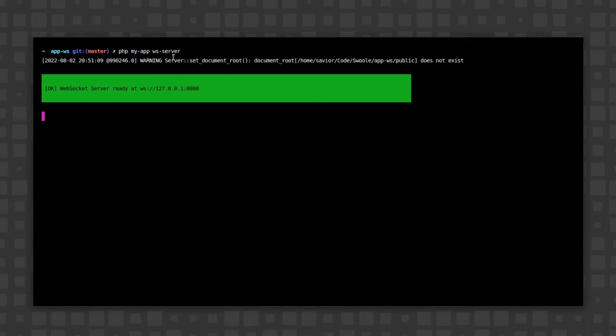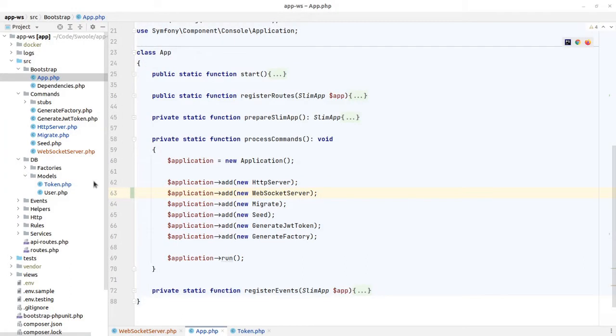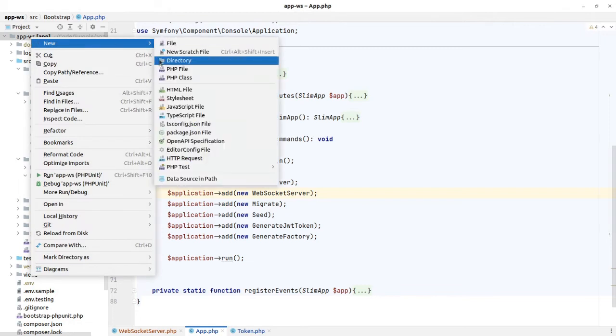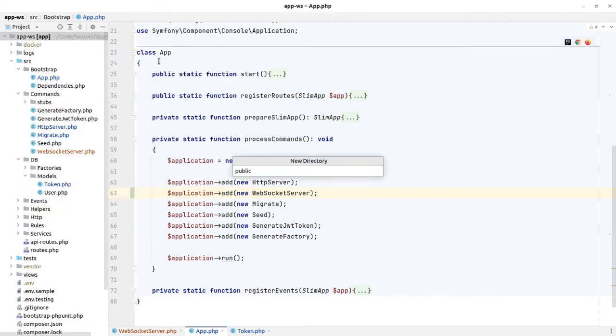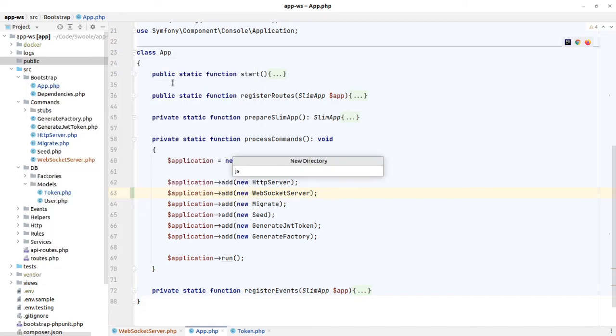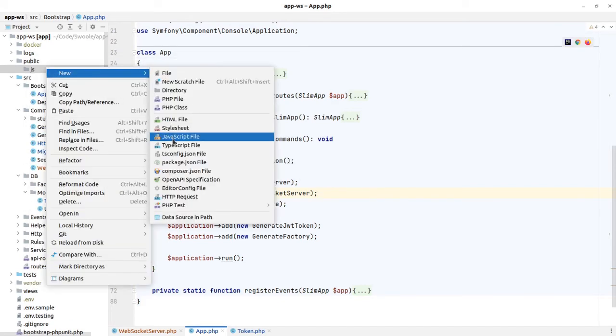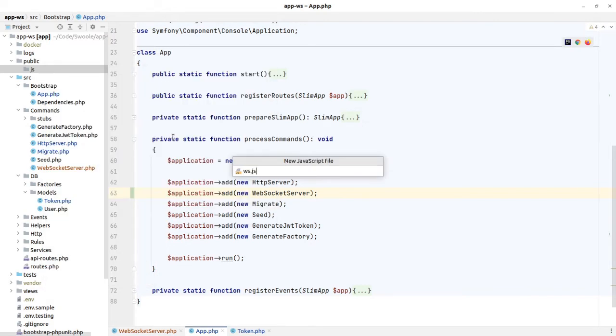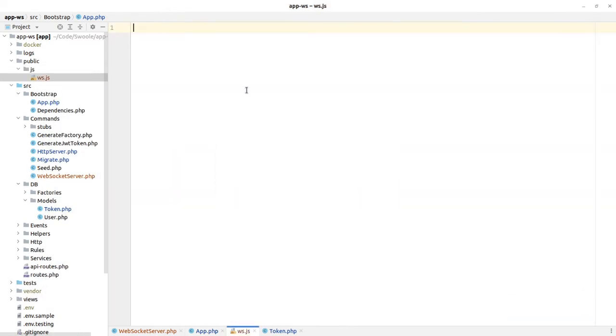So we have an exception. This public folder doesn't exist. So let's go there and fix it. So here we are. As you can see, it really doesn't exist. So we're going to come here and create public, and let's go ahead and create the JavaScript folder, which we are specifying there. And let's go further and implement the AWS JavaScript, where we have our WebSocket client JavaScript.